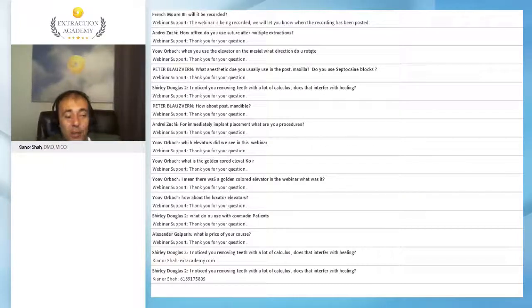I've had patients who take aspirin, they come to the dentist the morning of and they want to have a surgical extraction. You can manage one or two extractions a lot of times with aspirin and Coumadin, if your clinical decision is that you're going to proceed with that extraction. I'm talking about multiple extractions. On one or two extractions, if the patient is on Coumadin, it's a situation where you need to address right away. Proceed, manage the pain, have them bite on gauze. It may take a very long time, but you have to also compare the other components of the medical history and make sure that that's the only issue. If there are other issues, you need to get in touch with the medical doctor and get a release.